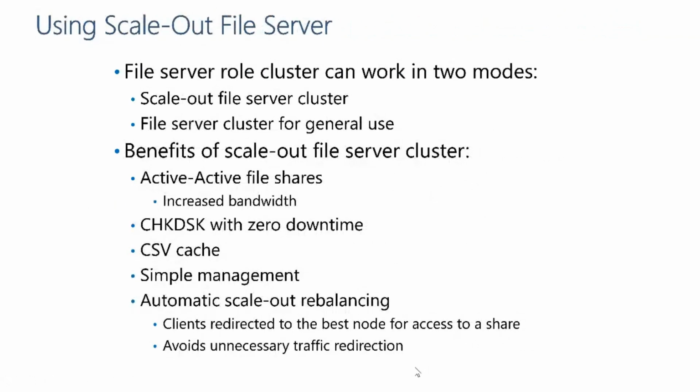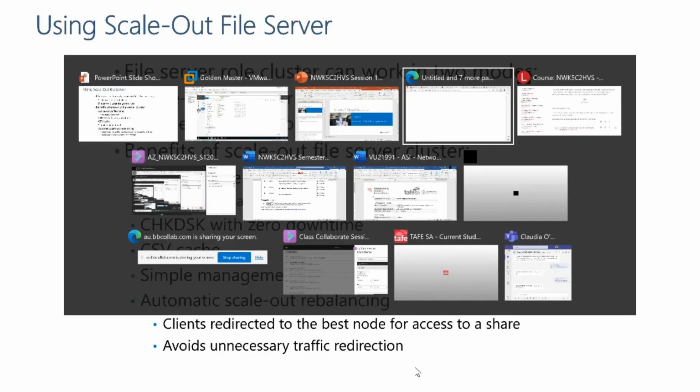So, using Scale-Out File Server. If you've never heard of the term, I'm sure you have heard of what's called vertical scaling and horizontal scaling. You might have heard of this in your cloud subject. Scale out is horizontal scaling. What does that mean, really? Let's get a picture to help us demonstrate this.